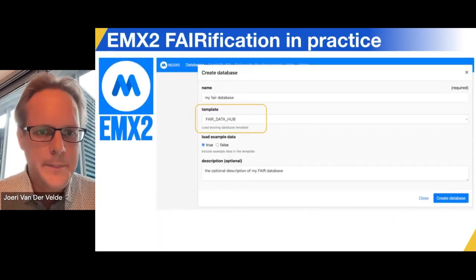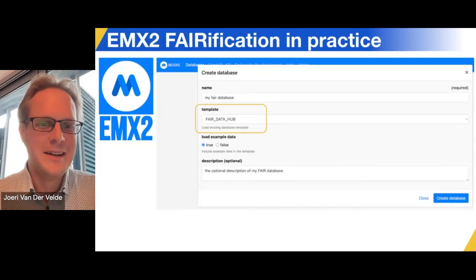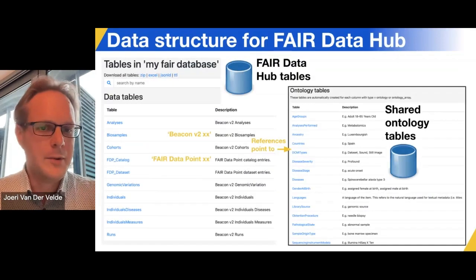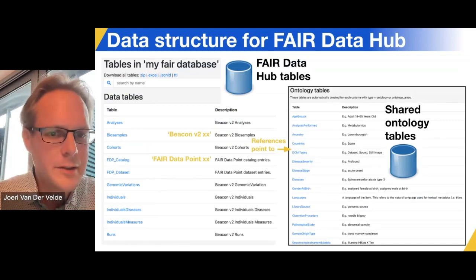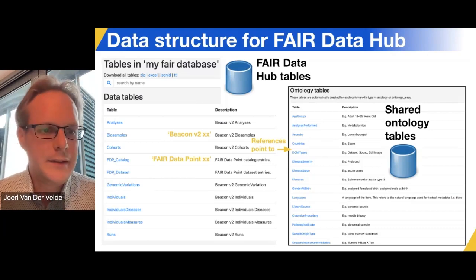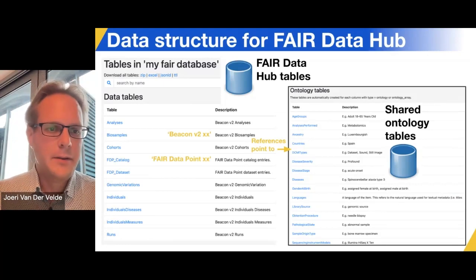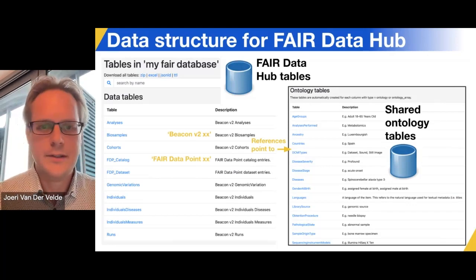And so what we've done is when you create a database, and here again, there's the template aspect coming back, except this time it's on a whole database level. So there's a template called FAIR Data Hub, and you can load this template. Instead of an empty database, you now have a number of tables already in there from the start. So there's a number of these you can see on the left. So analyses, biosamples, basically those are Beacon related. And there's also two starting with NTB, those are FAIR Data Point related. And they're all using these shared standardized ontologies. And this gives you the structure that works with the APIs that are also present in this platform.